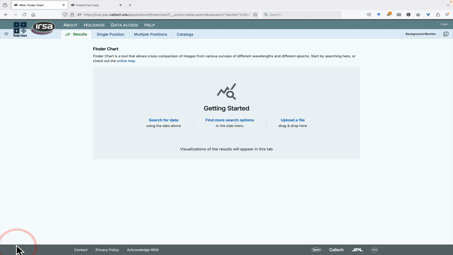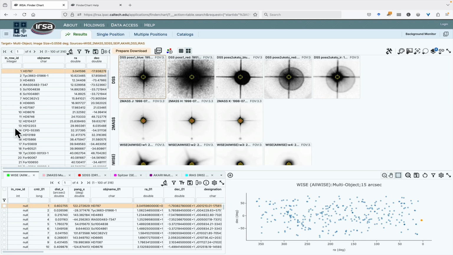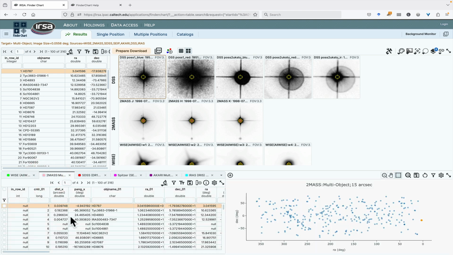Okay, search. All right, so here's the list of sources that I uploaded. It added a column of row numbers just for counting purposes. Let's look first at the 2MASS catalog. This is what I mean by one-to-one matching. Here's the first source. It's an HD source, and it found a match in the catalog that was really close to the position I gave it. Go down to the 5th source, and it did not find a match within the radius that I gave it, but it still has a row. Same for the 6th source.